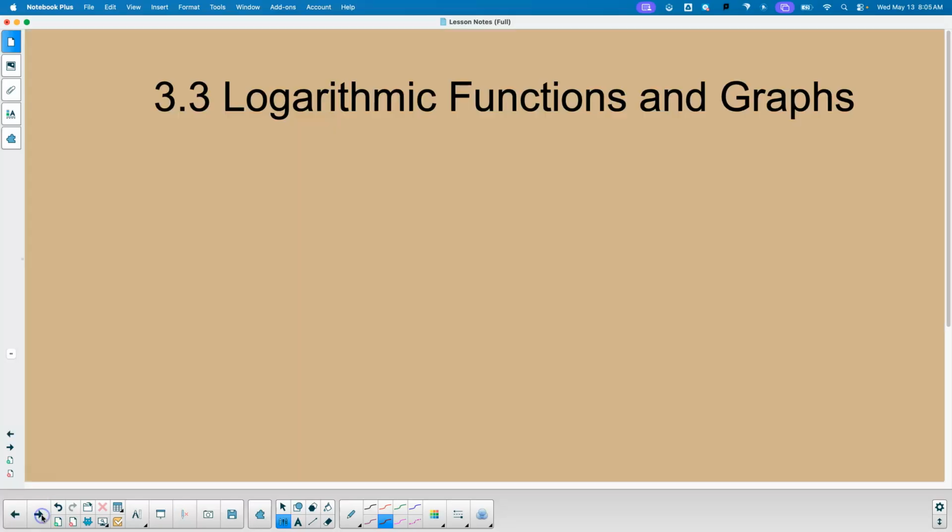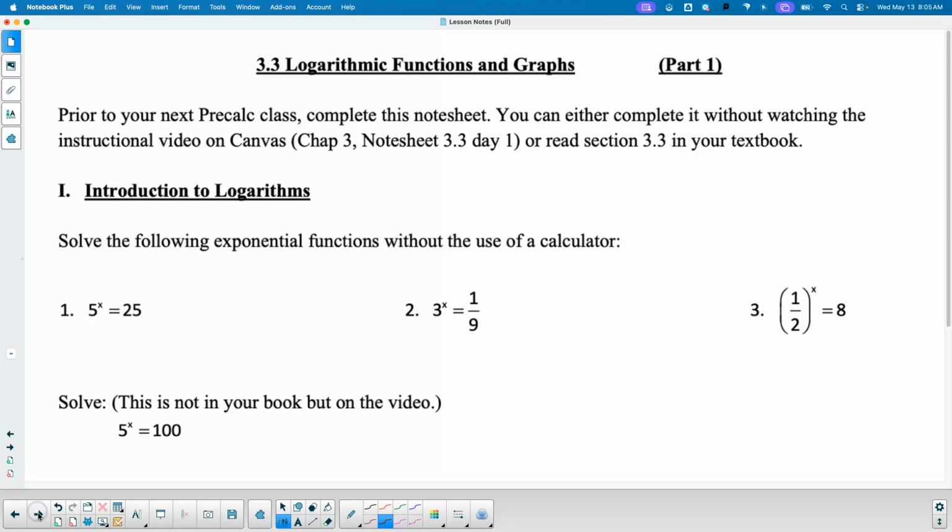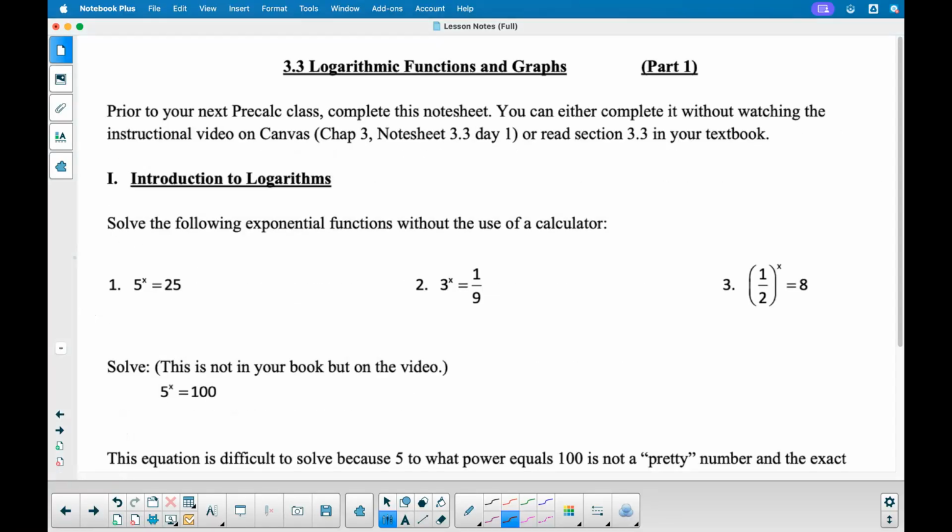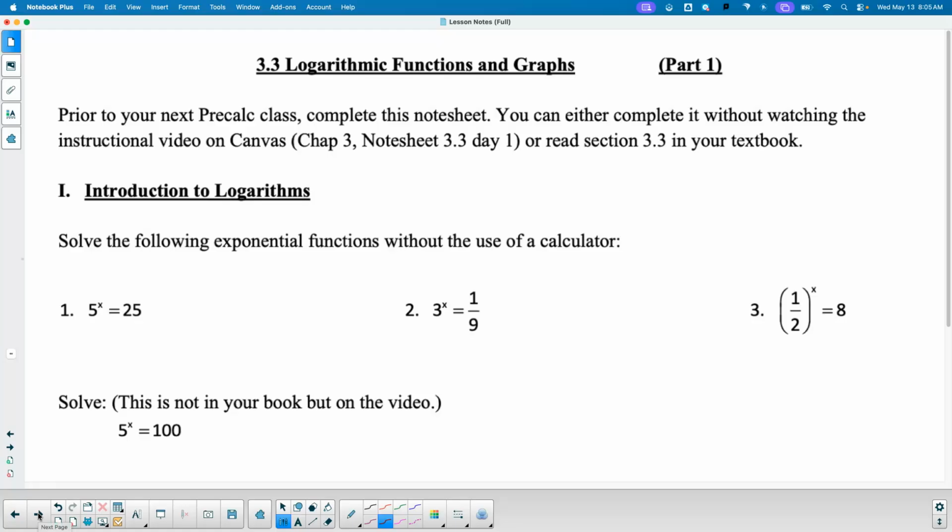All right. Let's switch over here now to logarithmic functions and their graphs, which should be the next page. Whoa, where did the screen go? There it is. It does it every day at this time. You don't have to worry about this part up here because we're doing it right now.